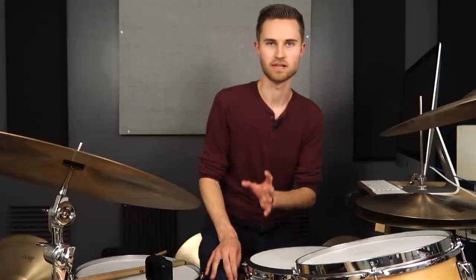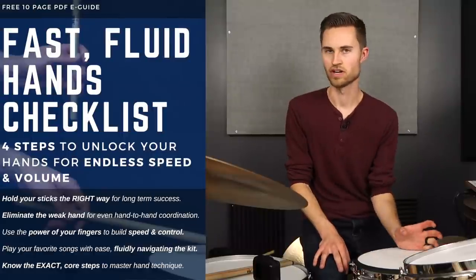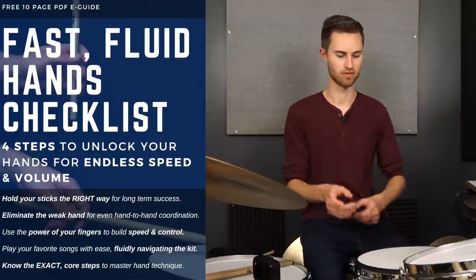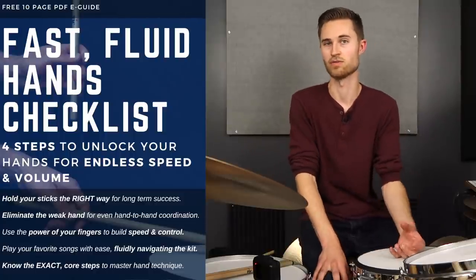But just so that you've got something tangible in your hands, download the guide I told you about earlier, the Fast Fluid Hands Checklist. You can print it off, have it on paper, you can have it on your iPad. Either way, it's a tangible copy of this that you can have in your practice space to remind you of these things and help you as you're working on your grip and those core fundamentals that honestly are the prerequisites to what we talked about today.